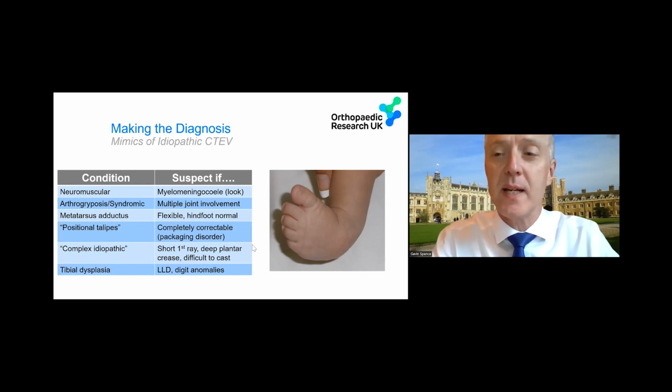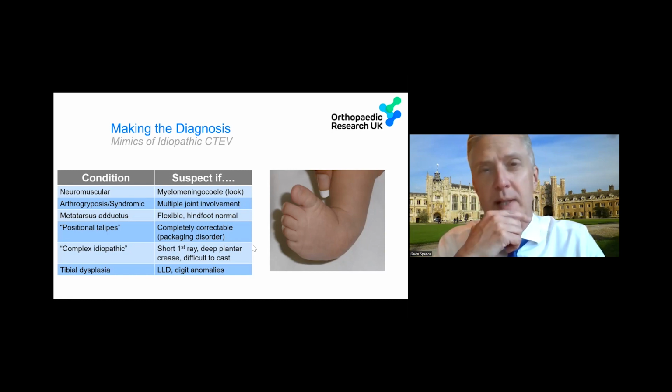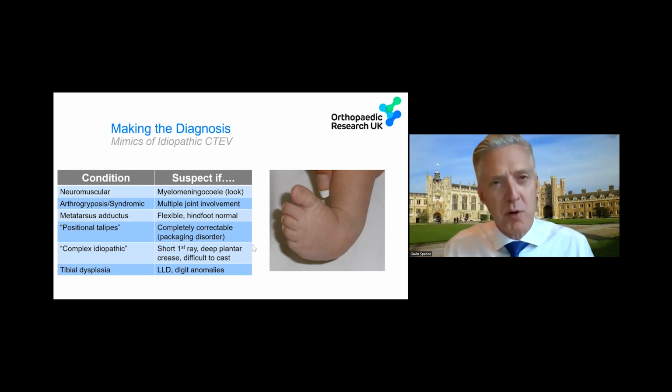difference to the prognosis. Then there are two other conditions which are not clubfoot, but might look a bit like it, metatarsus adductus being one example. Here, the hindfoot is normal. And we all talk about this concept of positional talipes. It doesn't actually appear very much in the orthopedic textbooks, but they mean basically something that looks like a clubfoot, but which cannot be completely corrected passively. So that probably is a packaging disorder.